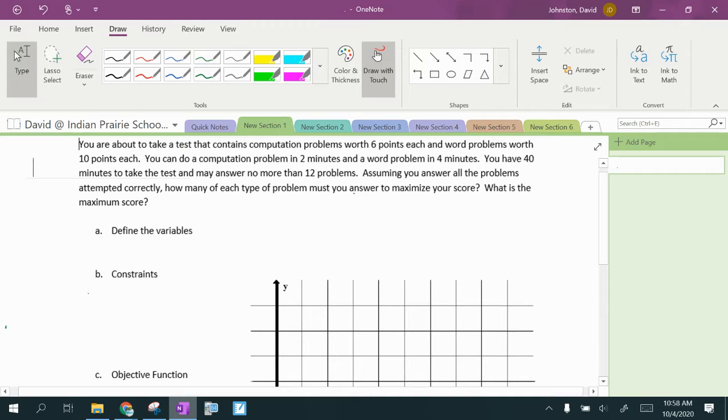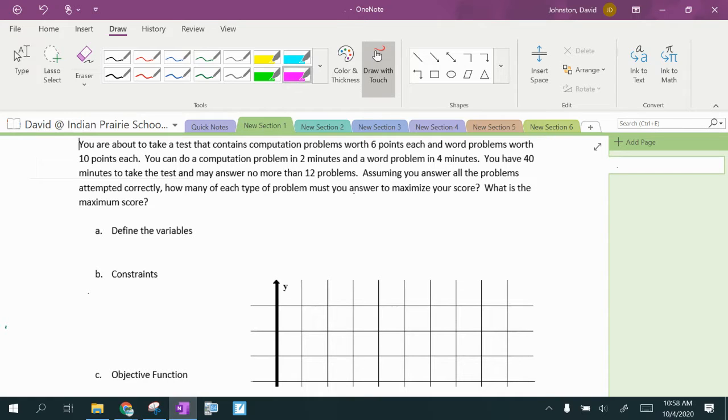Hello, ladies and gentlemen. So today I'm going to take a few minutes to go through the example problem having to do with testing. Again, this was assigned to you, and I'm assuming that some of you did fine on it, but some of you are looking for a little more information. So let's get started.